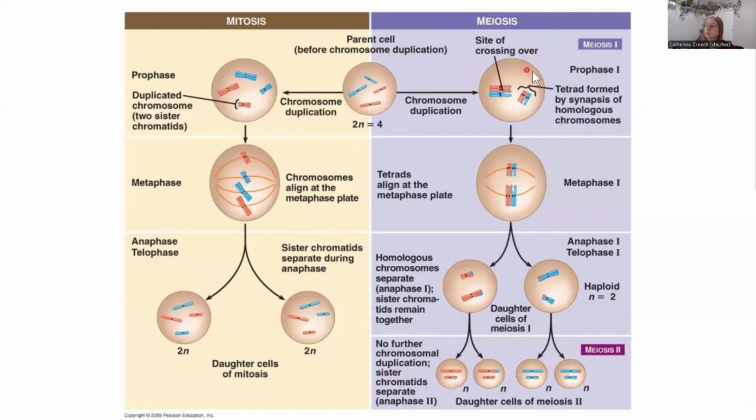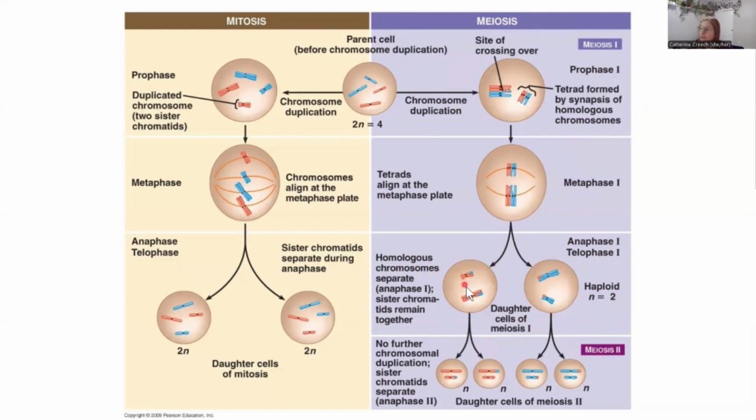In meiosis, we're going to do 2 rounds of division instead of 1. We're going to have crossing over occur in prophase. So that's going to add to genetic recombination, making our daughter cells genetically different. In the first round of division, homologous pairs line up on the metaphase plate. When those pull apart, we can see that crossing over occurred. At this point, we've gone from diploid to haploid, but we still have double the amount of DNA. And so we need to do another round of division.